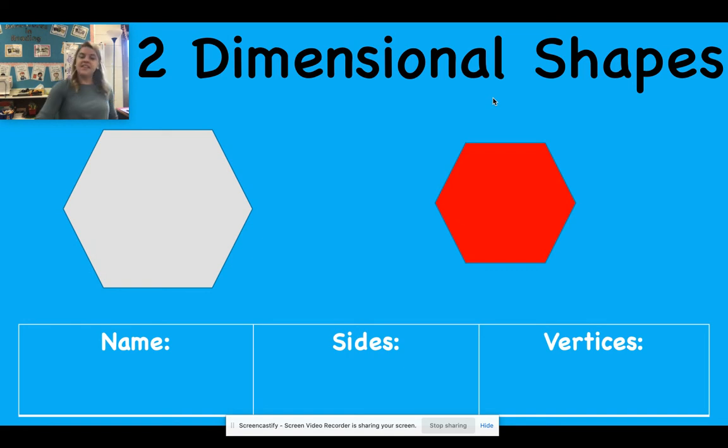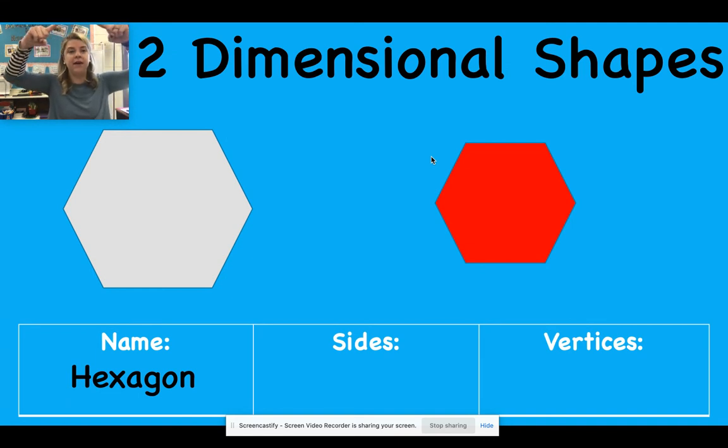All right. This is a hexagon. Hexagon. Say that with me. Hexagon. All right. Now, when we're drawing a hexagon, we draw a line at the top and then 2 lines coming down. And then I like to draw my line at the bottom that's equal to my line at the top and then connect them together. So top, boom, bottom, boom, and connect them.